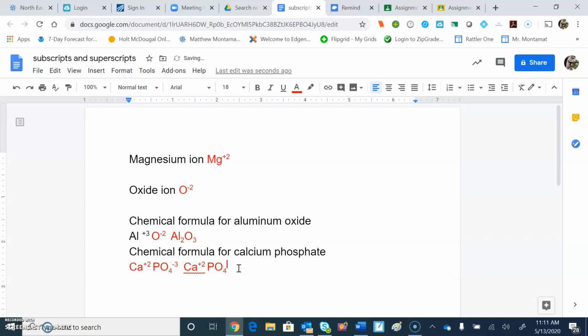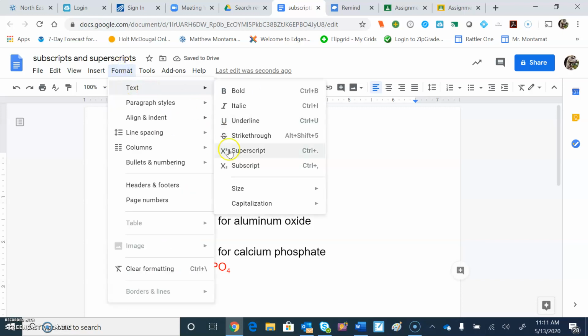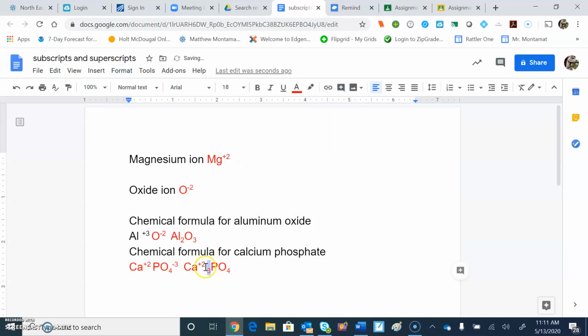I'm going to take that 3 and I'm going to cut it. And I'm going to put it here. And I'm going to get rid of the minus sign. There. Now I'll make that 3 a subscript. And I can do the same for my 2 here. Get rid of the plus sign. Cut.